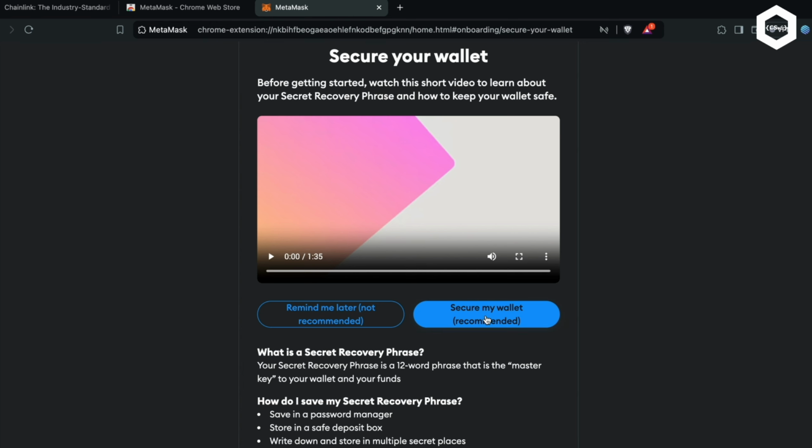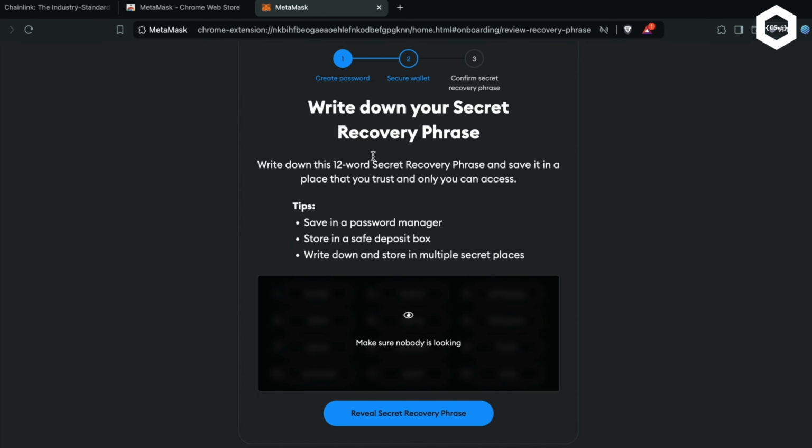You can just click on Secure my wallet, and then write down your 12-word secret recovery phrase and save it in a place that you trust and only you can access. You can save it in a password manager, store it in a safe deposit box, or write it down and store it in multiple secret places. You should never store it in plain text.